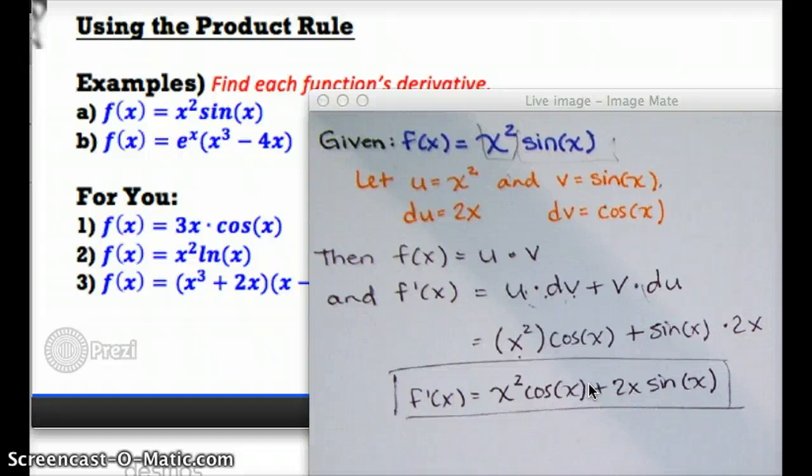I may not be totally convinced that I have the right derivative, so I'm going to try graphing both of them and seeing if the relationship between the two shapes makes sense based on what I know. Grab your calculator and type both of these functions in. I'm going to use Desmos.